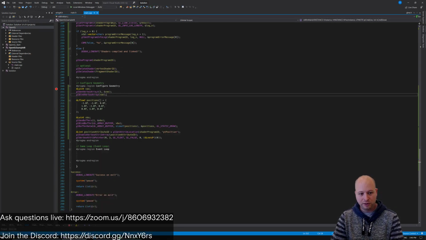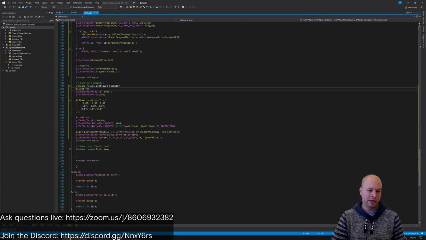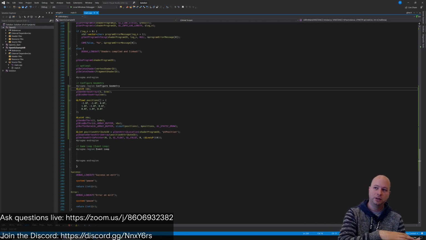You might ask yourself, why do we do the VAO at all? What's the point of the VAO? And that's because all of this exists inside of the context of that. So we're in the vertex array, the VAO, and then inside of the vertex array we create a buffer array and connect that to the vertex attributes of the shader.